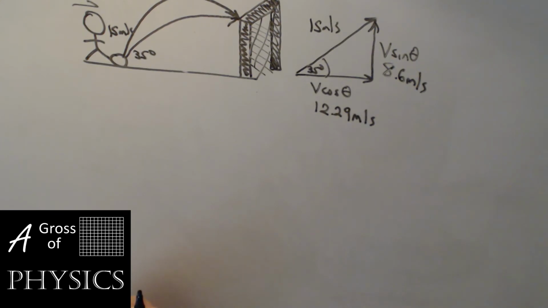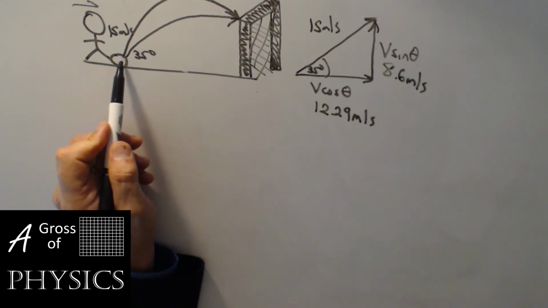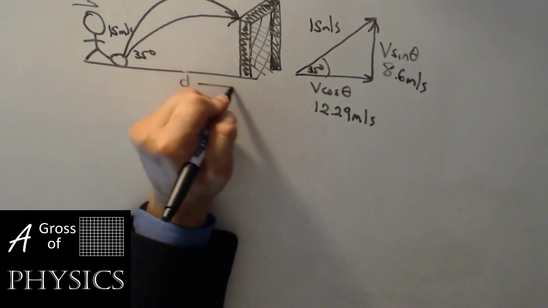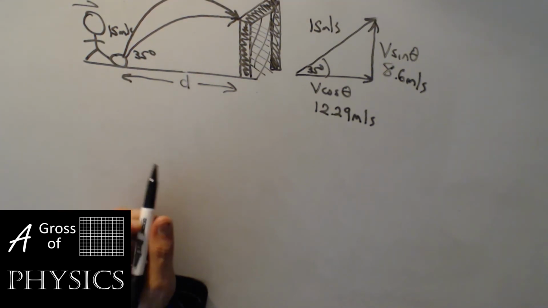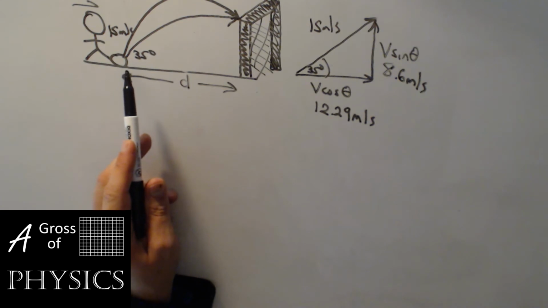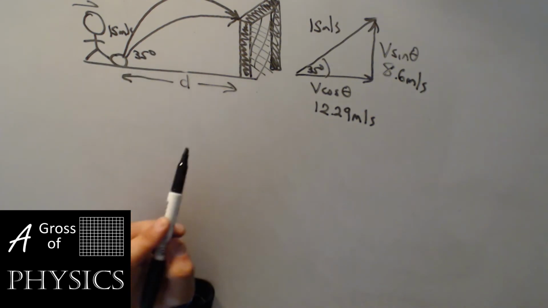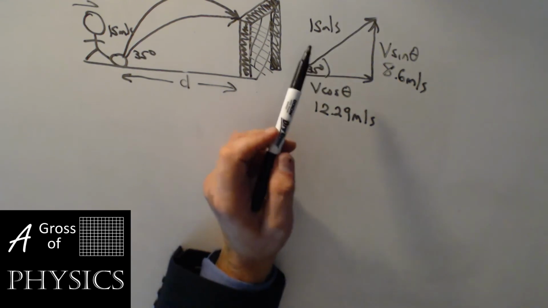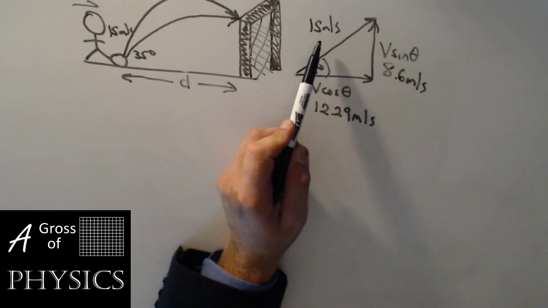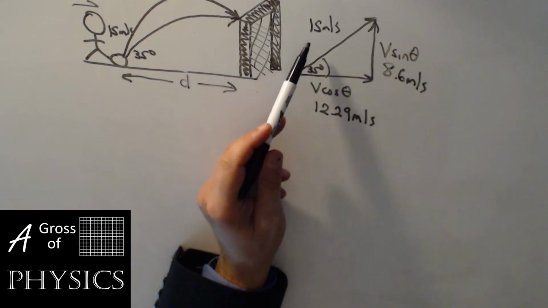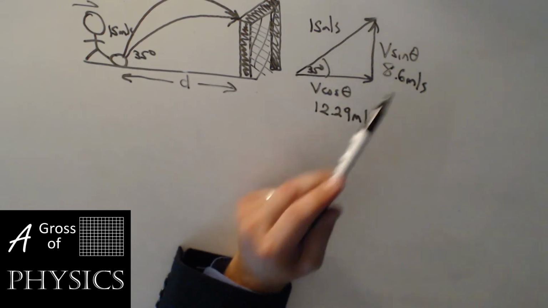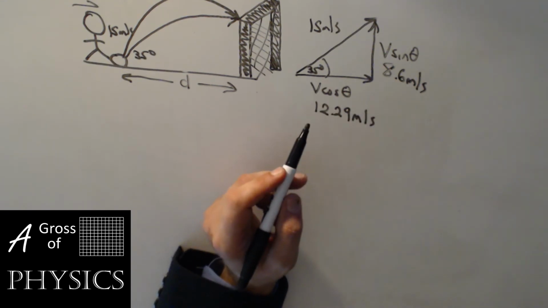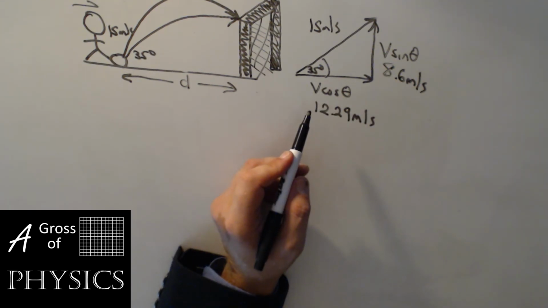All right, this problem is going to involve a soccer player kicking a ball from an unknown distance away from the goal. And what we're going to do is try to determine what that distance is. They kick the ball at 15 meters per second at an angle of 35 degrees. So what I did immediately, just to save some time, is wrote out my right triangle. I have my 15 as my hypotenuse, my 35 degrees as my angle. I use the cosine and the sine to get x and y for the velocity, the initial velocity.